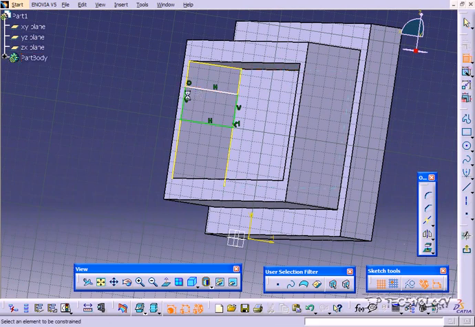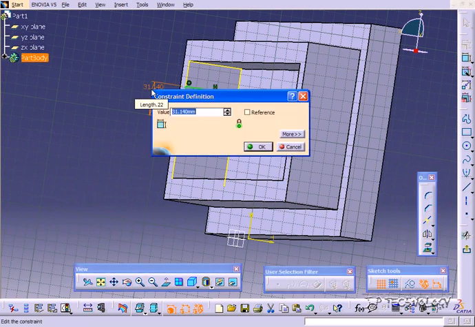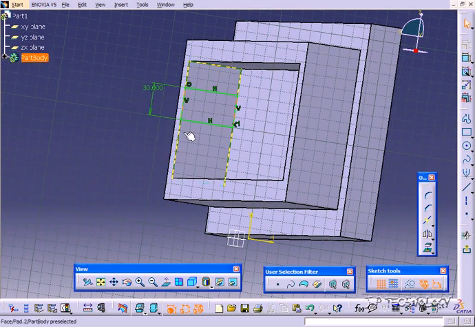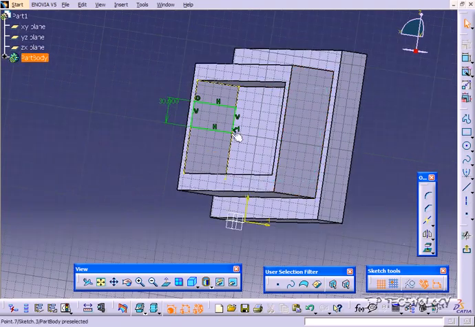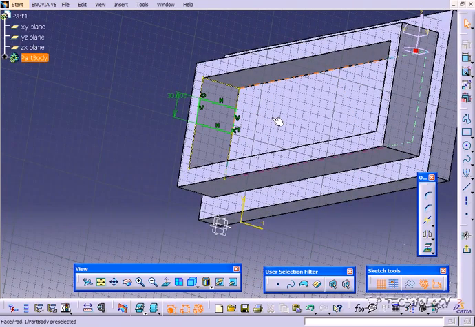Now let's dimension this rectangle to 30. And now let's click all of these lines along here and turn them into construction lines, just so that when we extract the profile, we're only getting the profile and not the construction lines.